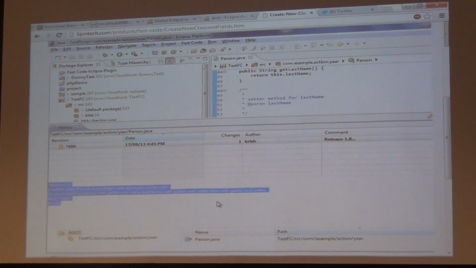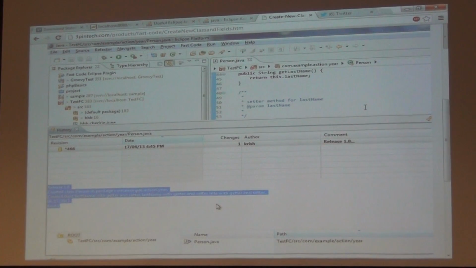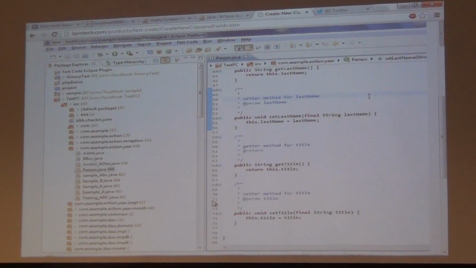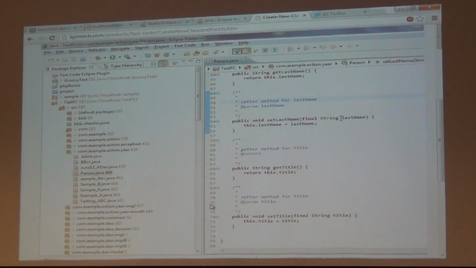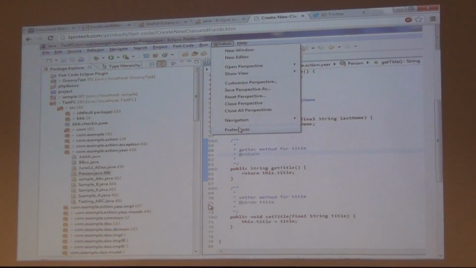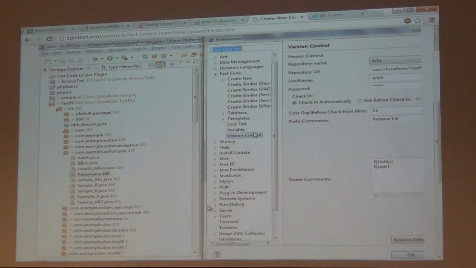The command for the file. If you feel you don't want to check in the file automatically as soon as it is created, you can go to the preferences, and under version control preference, you can set it to either ask before check-in or do not check in.